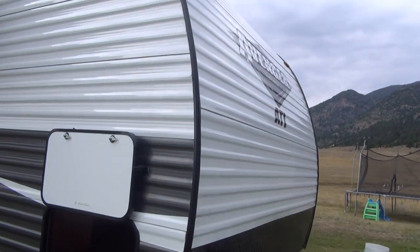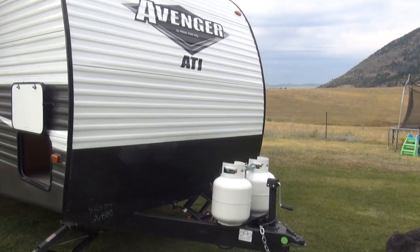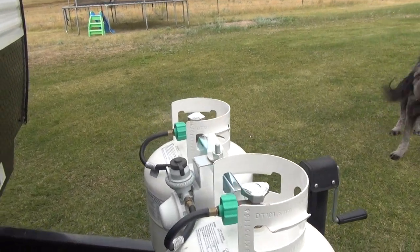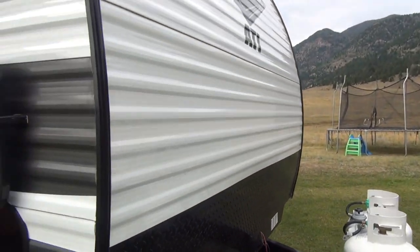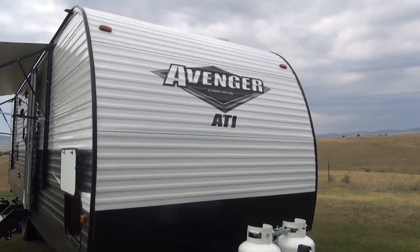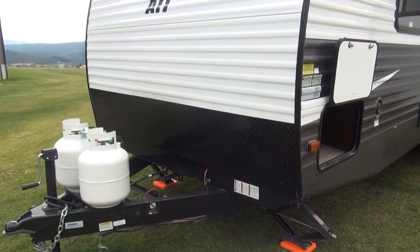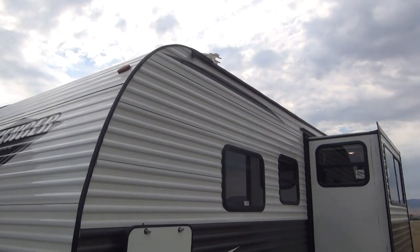As we back up on the front of the coach here, you'll see it is equipped with two 5-gallon or 20-pound LP tanks, a standard manual tongue jack, and this does have an auto-switch dual LP regulator. As we come around the off-door side of the coach here, you'll see that Avenger does use a black diamond plate down here at the bottom. They use that as a bit of a rock guard. Above it, of course, the corrugated aluminum siding, and that is going to be over a traditional wood frame.